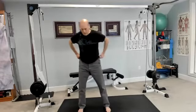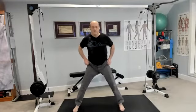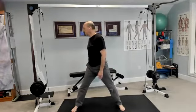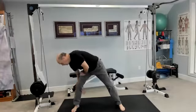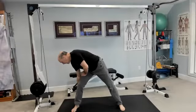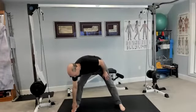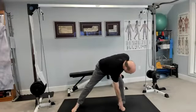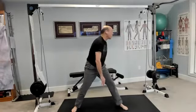Good. Come to a wider stance. Feet facing forward. We're going to turn to the left. We're then going to bend down. We're going to look at the heel of the left foot. And then as we move, we're going to follow to the toes of the left foot, across the ground to the toes of the right foot, to the heel, and then once we're sideways like that, we're going to come up.